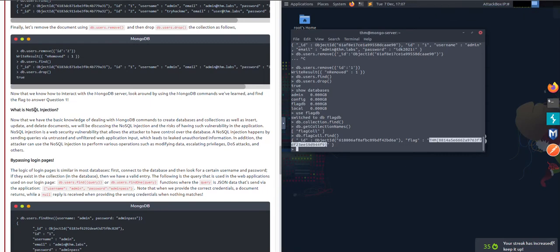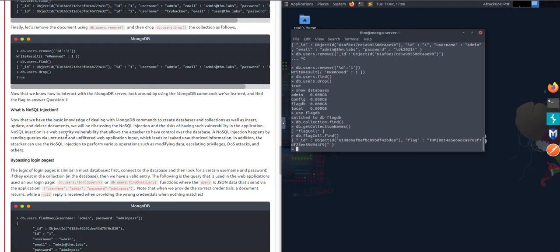What is NoSQL injection? Okay, so now that we have the basic knowledge of dealing with MongoDB commands to create database and collection, as well as insert, update, and delete documents, we will be discussing NoSQL injection and the risks of having such a vulnerability in the application.